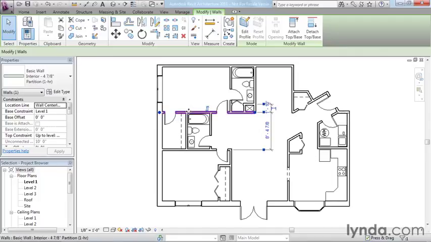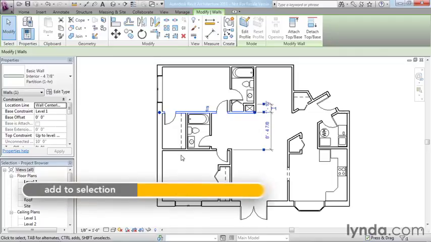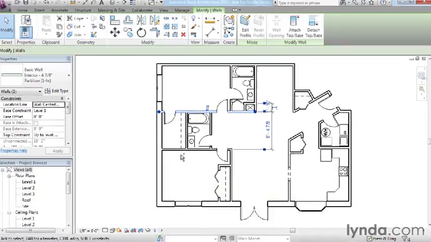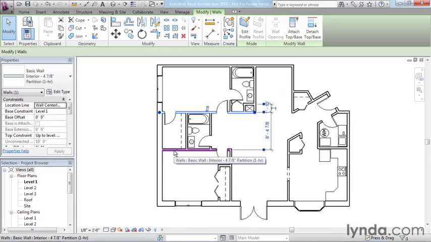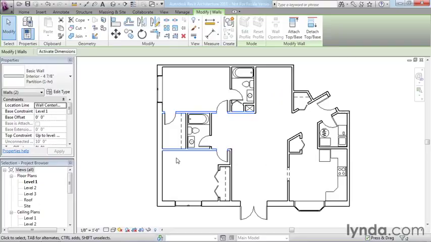Now, what if I want to select an item and not lose the selection of the first item? I can do that using modifier keys. If I hold down the Control key before I make the selection, a small plus sign will appear on the cursor, and then I can move it over and pre-highlight the second item. All the same indicators will appear on screen, and then when I click, you will see that the new item is added to the selection of the previous item.